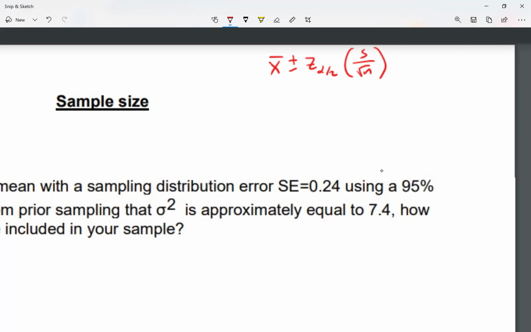Now, in reality, this part right here, let me circle it. This was our error, right? How far off we were from our mean. We call that an error. So we found a score, we found an interval. The interval had two values and we said the mean is in between those two values, with the average at the center. But again, this is what we call our error.